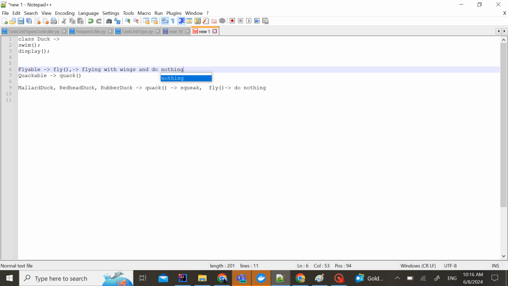All these real birds are flying with wings and I want to make changes to flying with wings. So now I have to go ahead and keep on changing all these subclasses too, whatever the implementation.